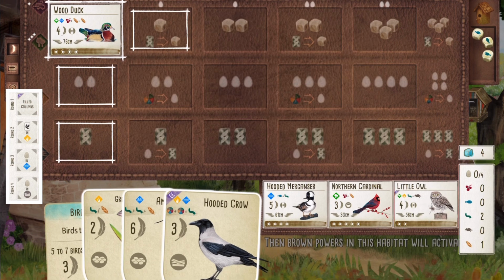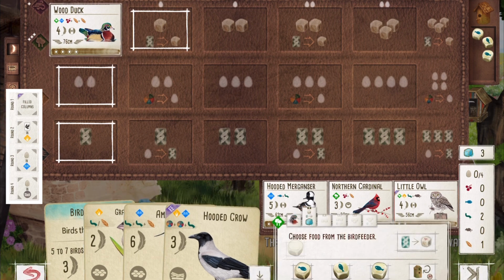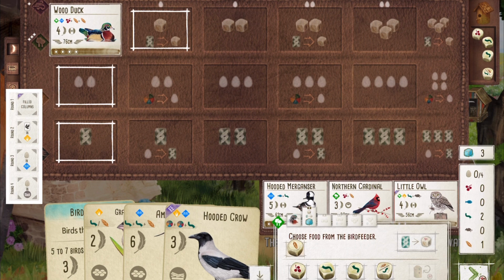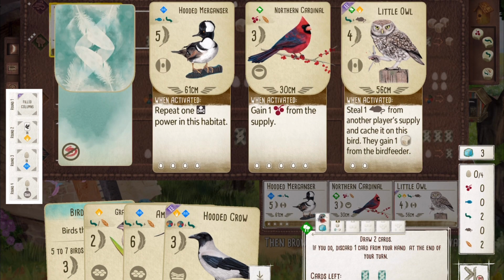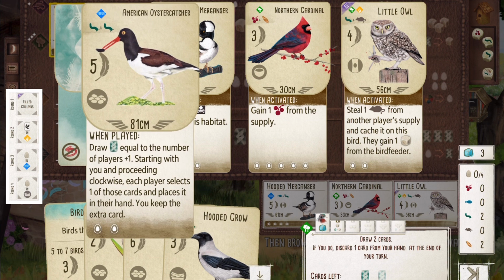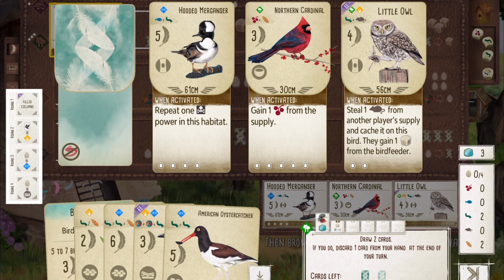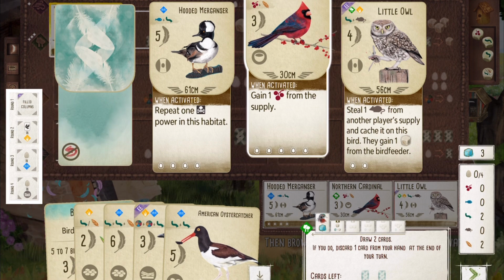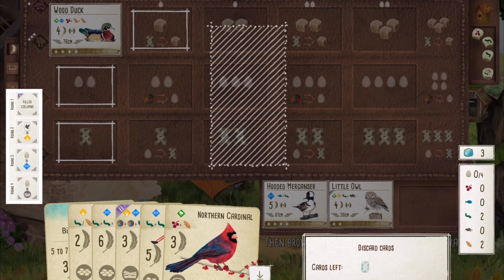And we revealed the common raven, which of course my opponent takes. That is also one of the best cards in the game. But really nothing surprising here. The bird feeder is working with us. We have some seeds, we have some worms. I'm thinking about this northern cardinal. I think I want the cardinal to build out my forest a little bit more. We'll take it.